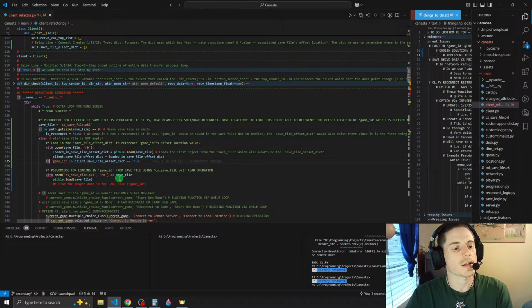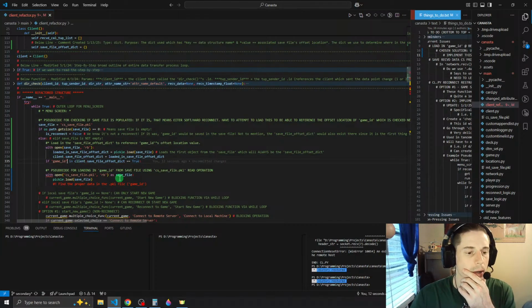If game ID is in the client save file offset dictionary, that means, because we create that first anyway. We create the dictionary offset reference before we actually run the save line, so if this exists, well then the other should exist.